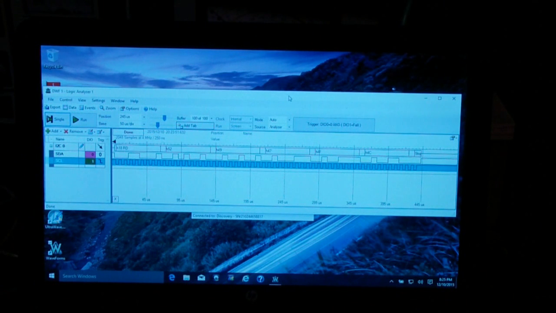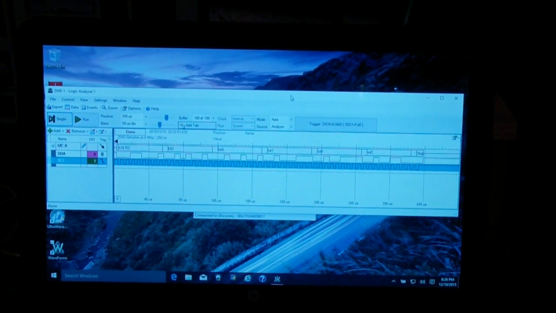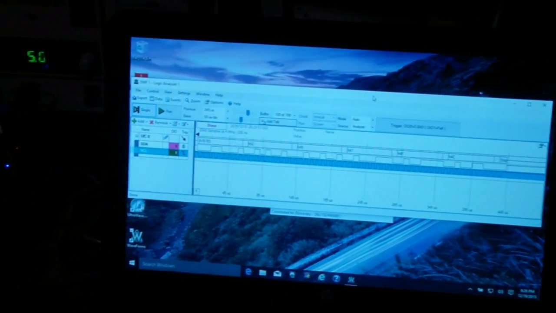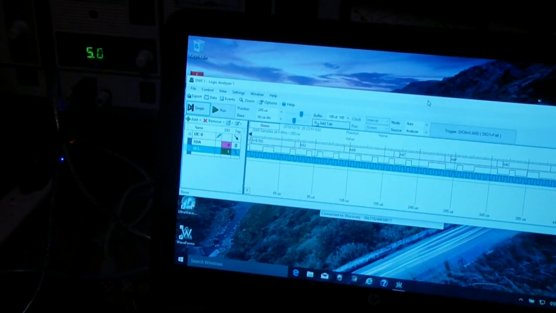Now we're looking at the Analog Discovery, set up to do an I2C decode of the same signal. We'll start over here.